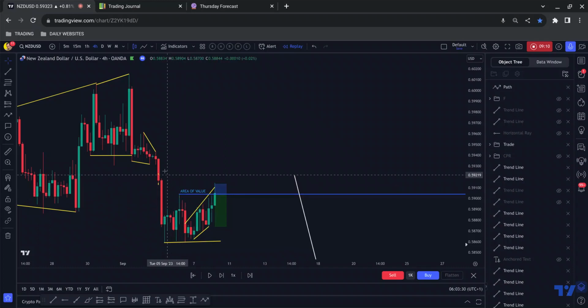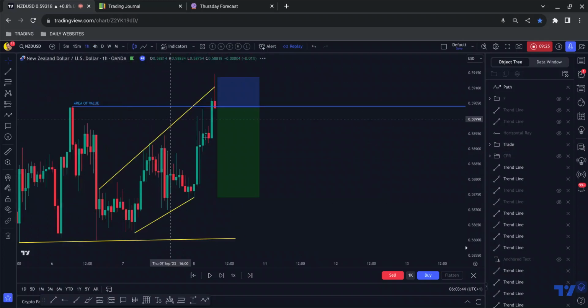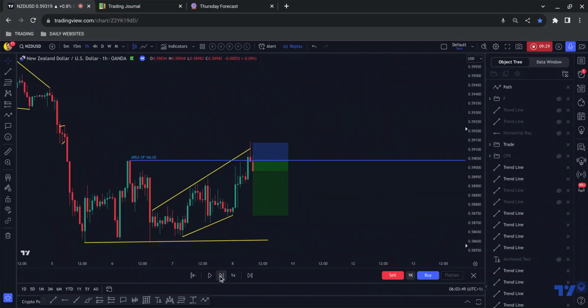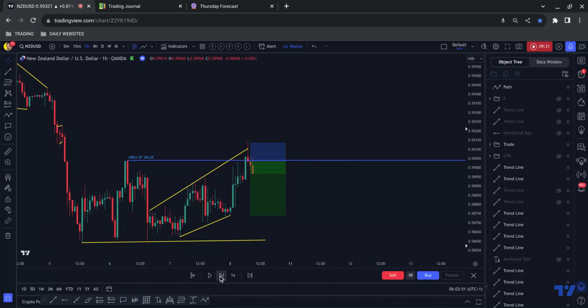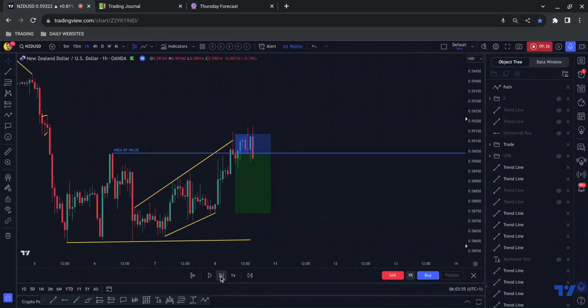So technically speaking, I didn't have permission to go down to the 1-hour chart to look for entries. And the reason that's important is because if the body of a 4-hour candle doesn't close at the area of value, price will trickle around for a while before it drops, typically speaking. So let's play out what happened. Price pushes down. It stalls in that area, and then it drops.